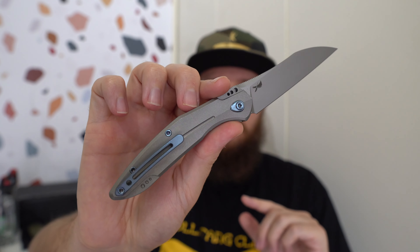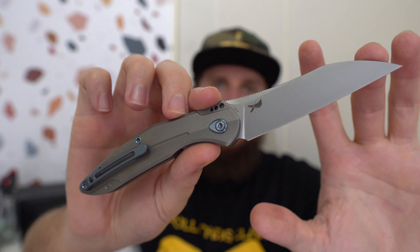So it's a front flipper — interesting design. It's called the Barracuda. I was curious to see it from just having seen it in pictures on Transparent Knives's page. I was like, yeah, it looks like an interesting little front flipper. Now that I've got it in hand it's even cooler than I thought it would be. I was also curious to see how a Kubey felt in person, and it feels pretty nice. The blade steel on this is S30V.